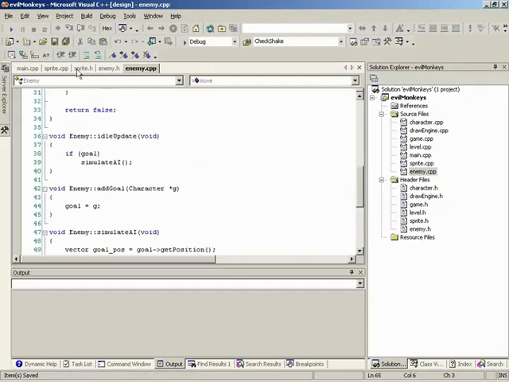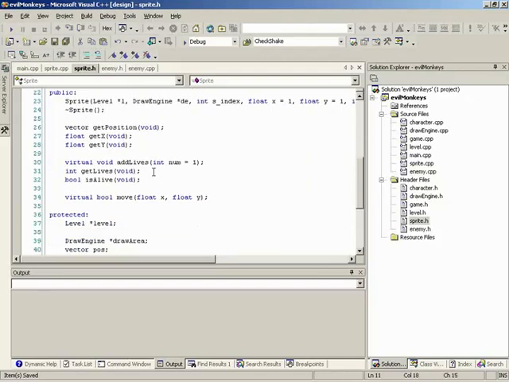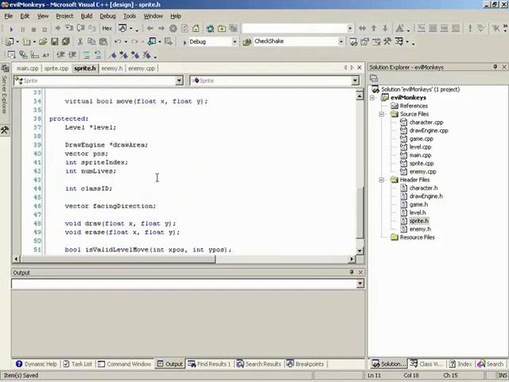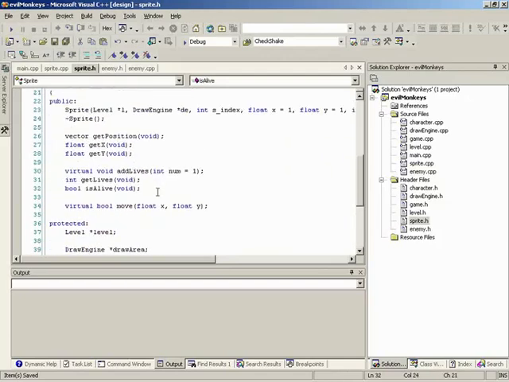Let's go to Sprite.h. We haven't defined it yet, so we're going to need to define it. It's going to be virtual void idle update. If I make any spelling mistakes, please let me know.